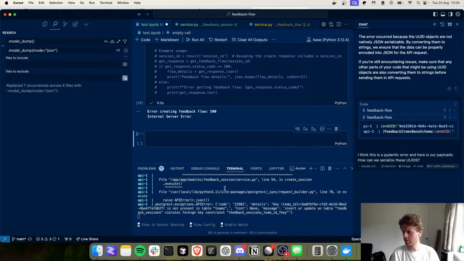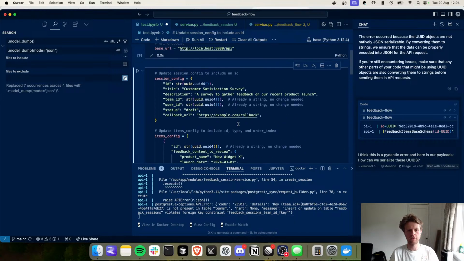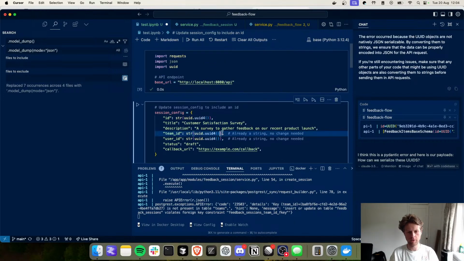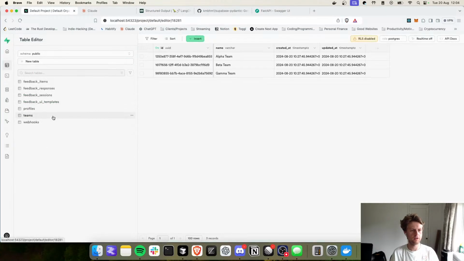Alright, cool. That's what we need to do. Now we've got a different error, which is the team IDs don't exist. So let's actually add the real team IDs that we set up earlier when we were doing our seed data. So that's exactly why we set the seed data up, right? So that we could just use these.